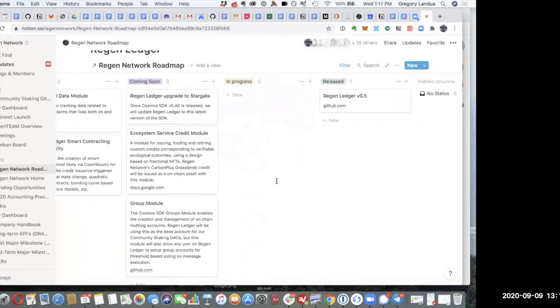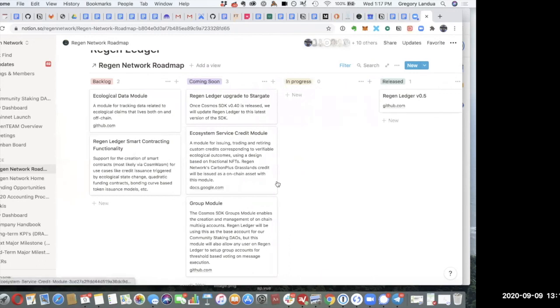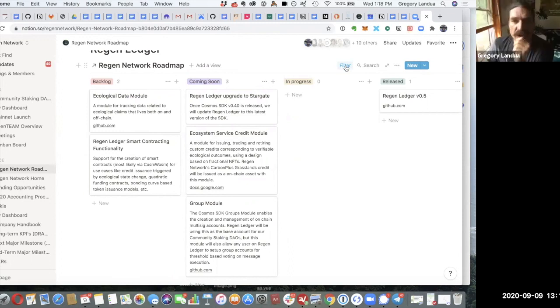Let's say you have the credit module project. Then the credit module has a dashboard of its own, with backlog, coming soon, in progress and release. And then you have Regen Ledger, which is a project of its own, and then you have Open Team, which is also a project of its own and has its own dashboard.